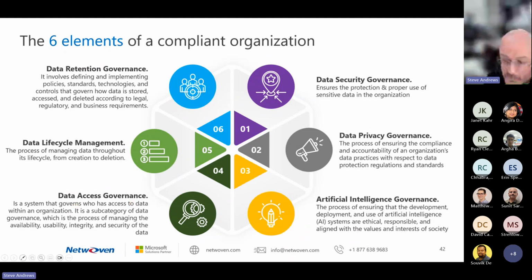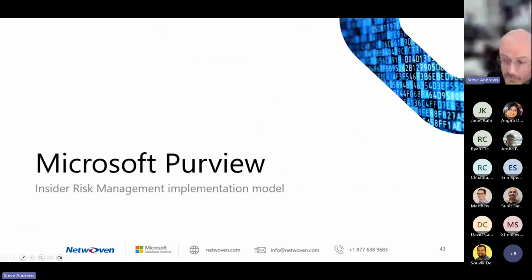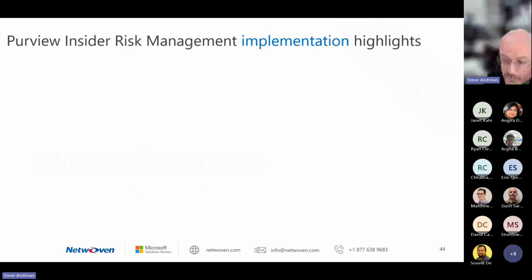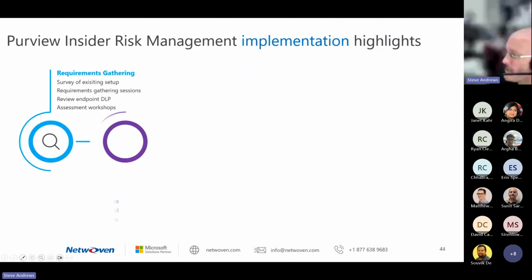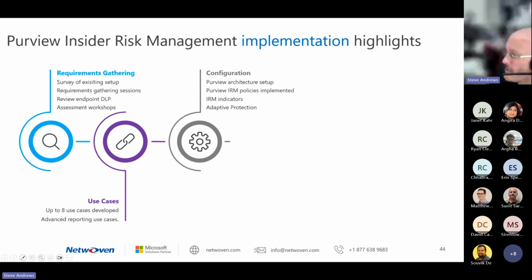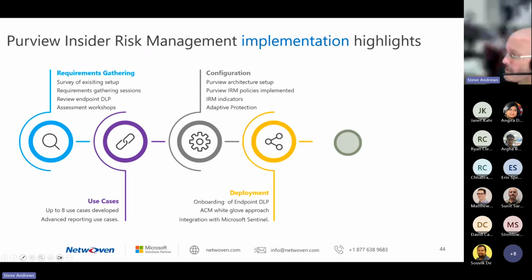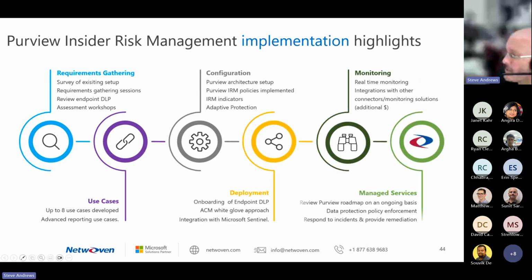So let's talk about implementation specifically with insider risk for a minute. It can seem like it's a lot to deal with, but we're going to break it down a little bit here to make it easier to choose, so to speak. And so in the classic elements of, and this is of course a NetWoven and Microsoft SKU on implementation when it comes to insider risk management.